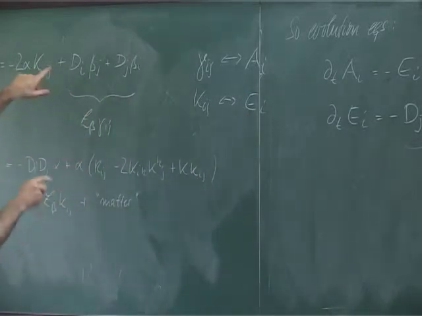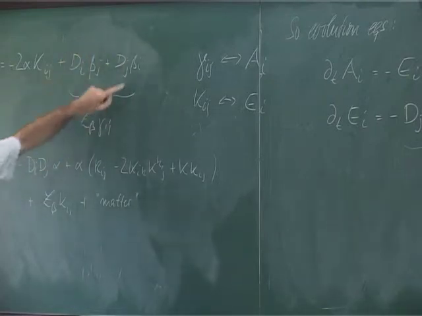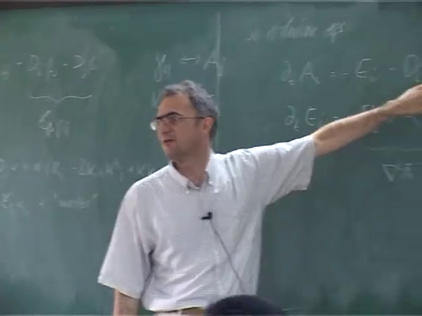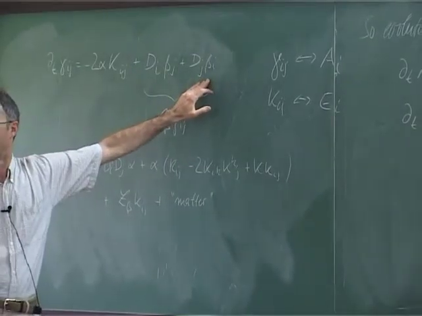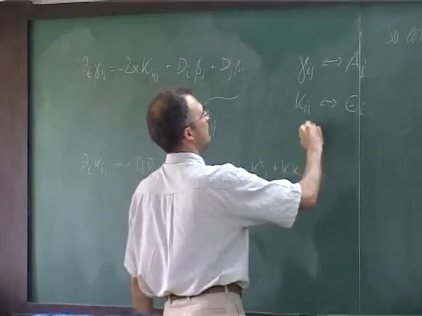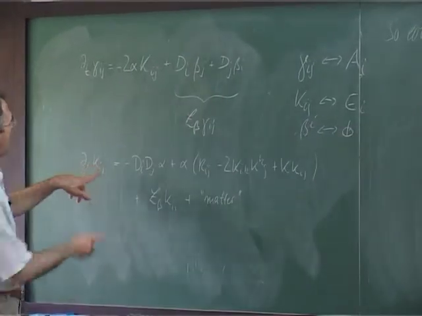Now, look, here's the gauge variable, which now plays exactly the same role as the gauge variable here. It's even a derivative of a gauge variable, just like it's a derivative of the shift here. So it's an exact correspondence. So if you want, we can even write that. Okay?